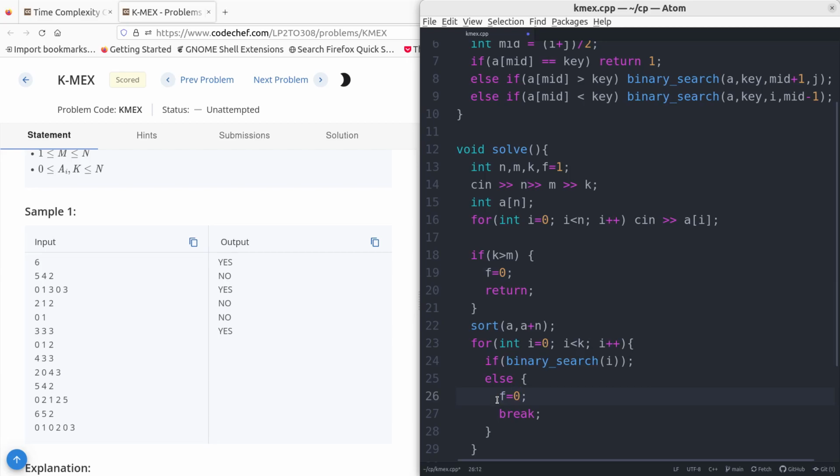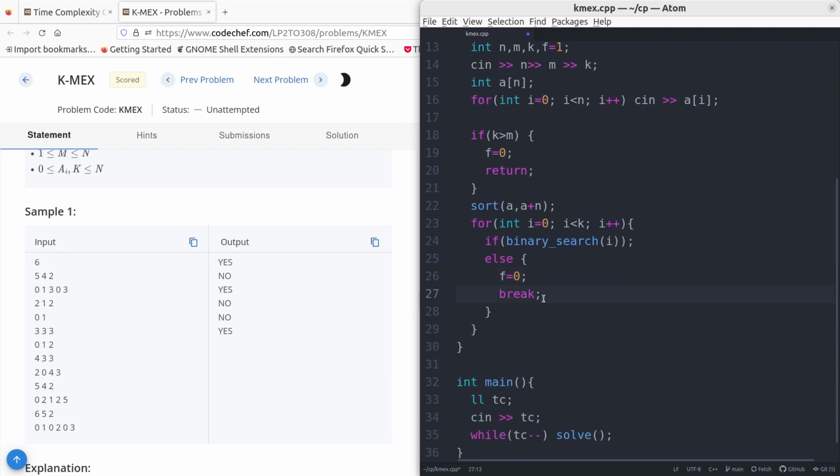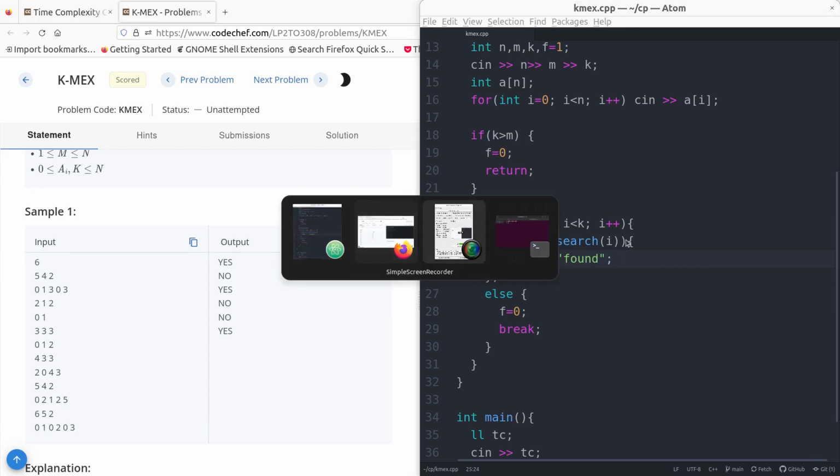If the element is not found by binary search, we'll just break, and for now we'll just say found to check whether our binary search is working properly or not.